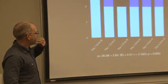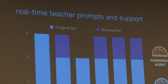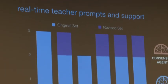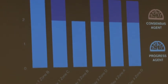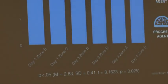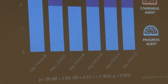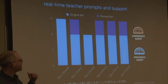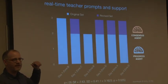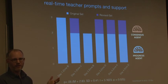And the last thing that we looked at for this was when the teacher actually went to review the kids' work, like I mentioned on the tablets. In these steps, if the teacher didn't think that the kids were quite ready, he could send them back to do it again, right? And say, work on it a little bit more, and then ping me when you're ready to have it reviewed again. And so what we did afterwards is we coded the kids' final setups before they solved the problem on a level of completeness, right?